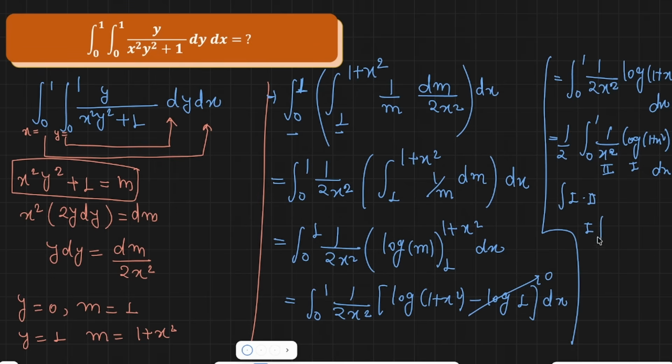So what is that? First integration of the second, and the first like derivative of the first, and then integral, and then the whole integral. So using this you can solve it. This is for your homework, you can solve it. Okay, I will not waste my time to solve this simple integral. I can tell you the answer.